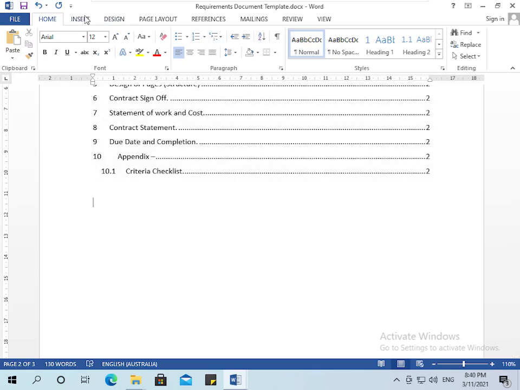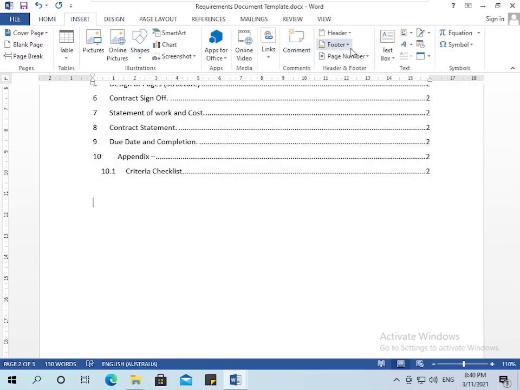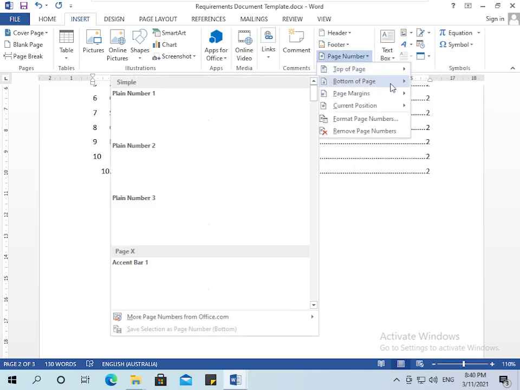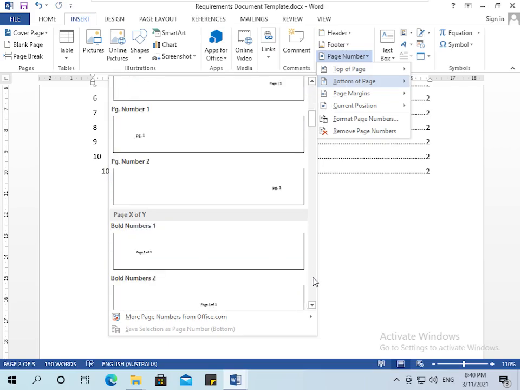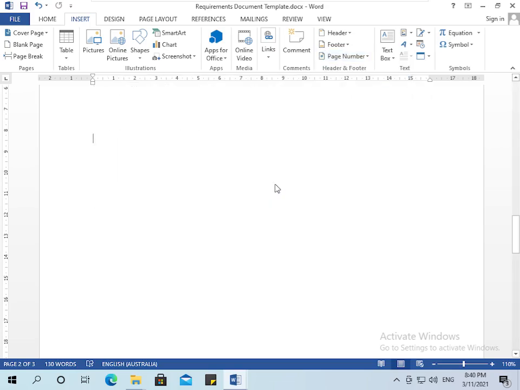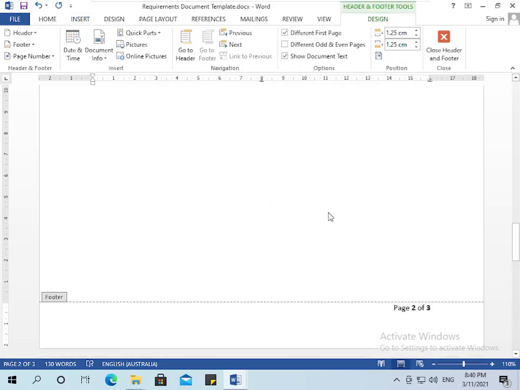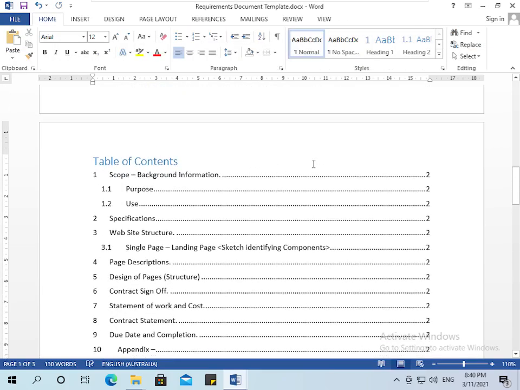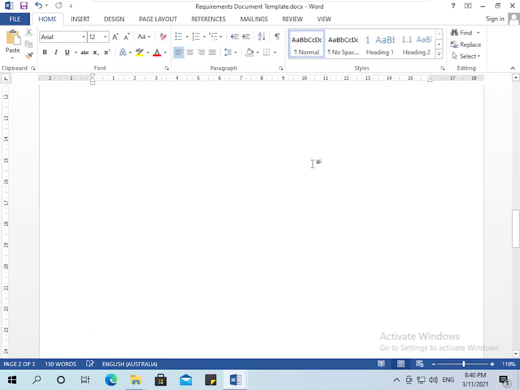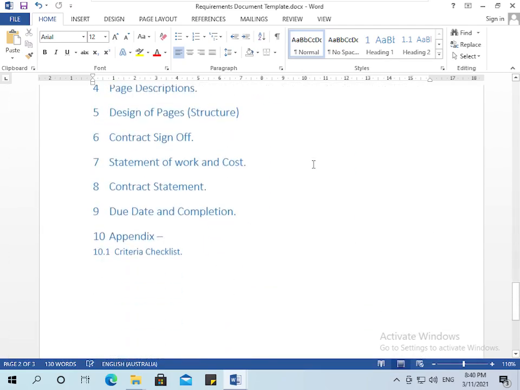So if we go insert, page number, bottom page, and we want page X of Y, there you go, we got our page numbers. So just double click here to get it out of header and footer, and now we have page numbers.